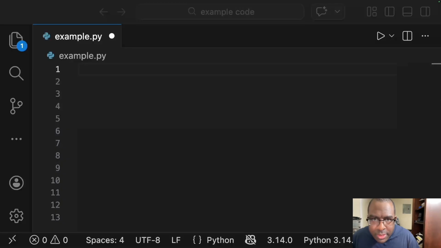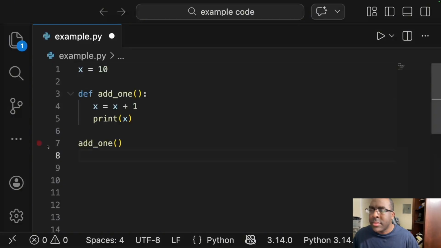Let's talk about a common beginner mistake. One very common error beginners encounter looks like this. In this code, we make a variable x and make it equal 10.